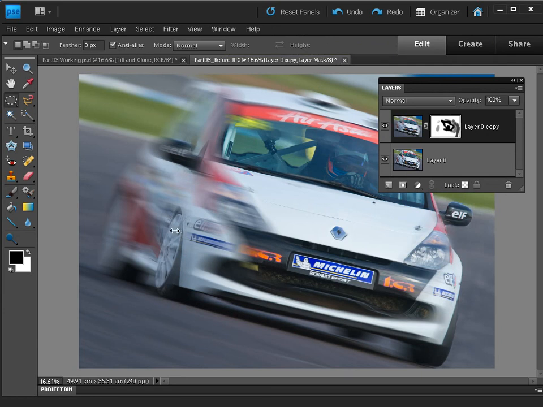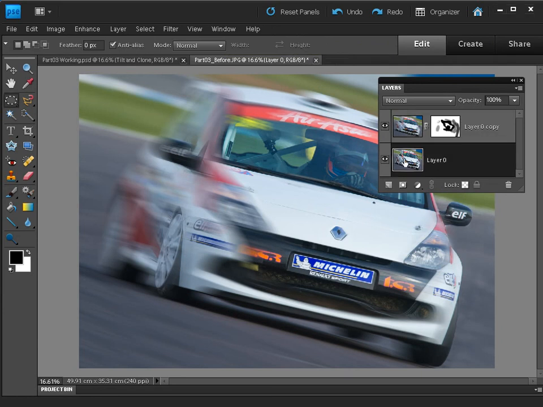Then to make the wheel look like it's going round, what we can do is target the background layer, grab the elliptical marquee tool, alt click to choose the middle of the wheel and click and draw from that central point just to get a nice ellipse. We can then transform that by going to select, transform selection, and we can rotate by dragging outside of the ellipse till it matches the wheel approximately. That should do the trick. Click the tick. You can then fine-tune the ellipse's position using the arrow keys just to make sure that the wheel is covered.